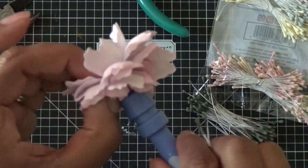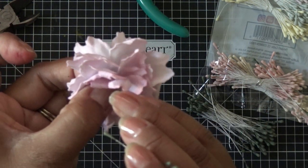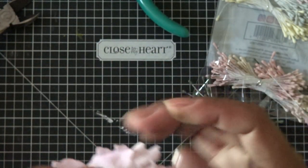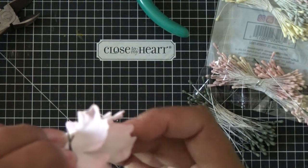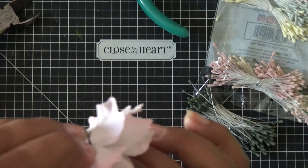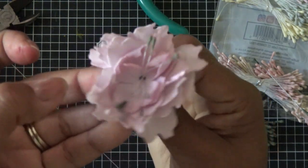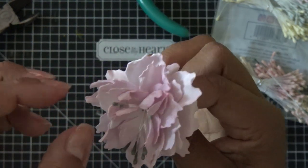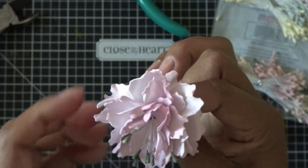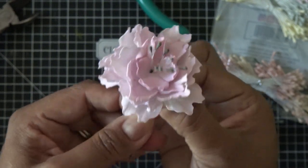So we made the hole, and that's basically all you need your piercing tool for. And now I'm gonna try to get this right into that hole. Hey, that wasn't hard. Okay, let me let these things hang down here, because now they're getting kind of crazy. All right, now I'm gonna give it a good tug. Aww. So you can see a little bit of that green, and they kind of stick out further than I would think, right? For this size flower, don't you think those things should be a little smaller? But anyway, I'm just gonna give it a little bit more of a tug.